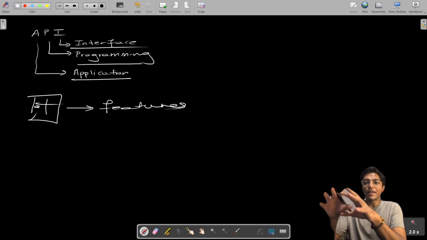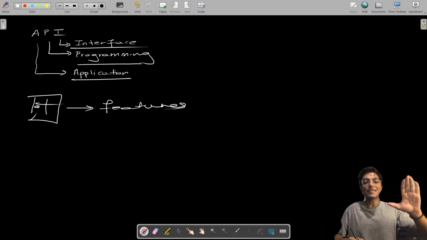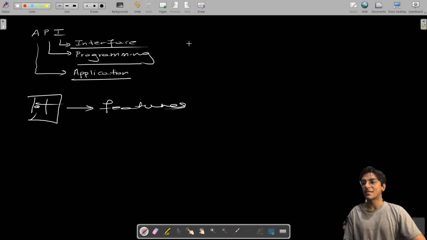So what you do is you build a nice, pretty looking front end. What will that front end do? It has to access your database somehow, but front ends typically don't access database. It's a good idea to separate the front end and the back end. So the front end, what it does is it makes some requests.